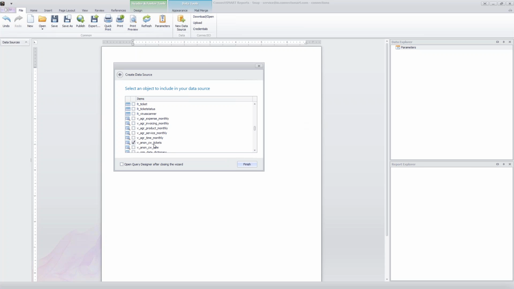Now, you could actually stop at this point and say finish, and all the data that is available on this table will be accessible to you, and in this right-hand column here, you will see the field names available for your use in the report. However, we want to narrow down that, since tickets usually are your biggest table.